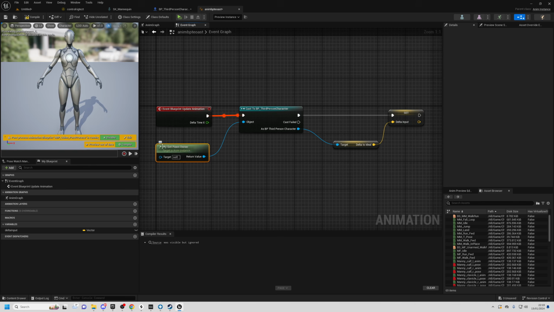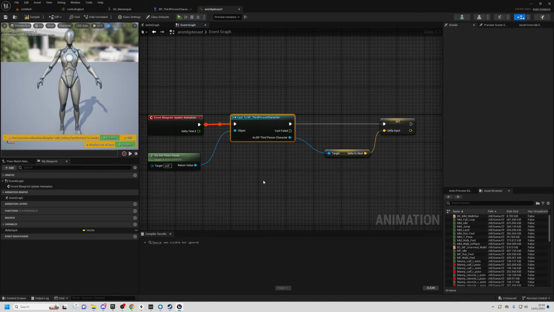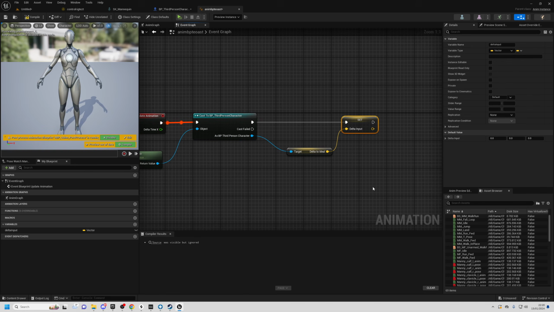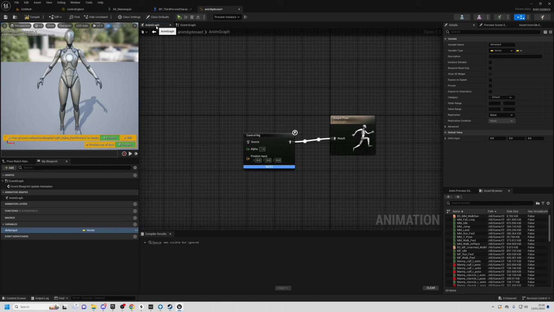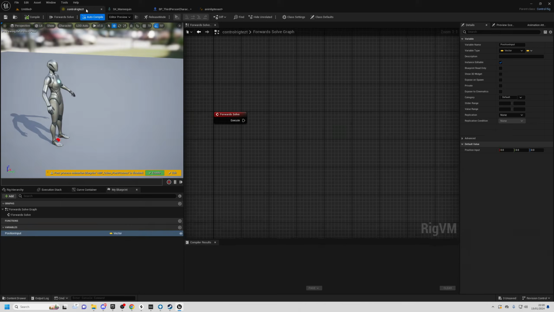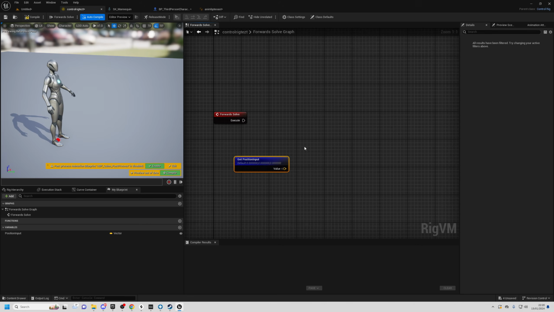So you do try get pawn owner, cast that to whatever your character is, and then you read some value. So let's say you read a vector value, promote it to a variable, and now you'll see that that variable is here. And then in the anim graph, you've got this copy of the variable here. So you can drag it in and do get whatever the variable is and plug it in. And now that value will be accessible by control rig. So what you could do is drag in this to get the value that's been input.